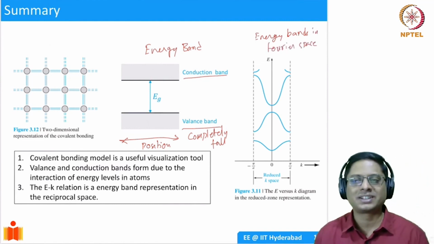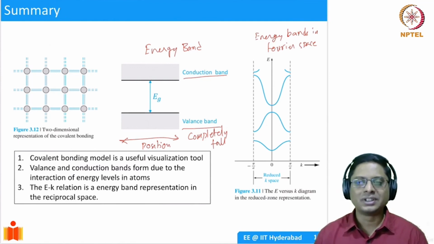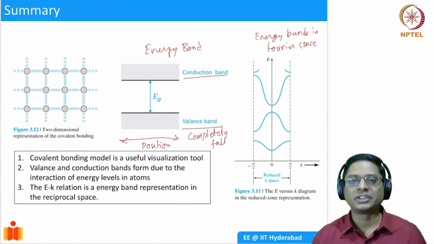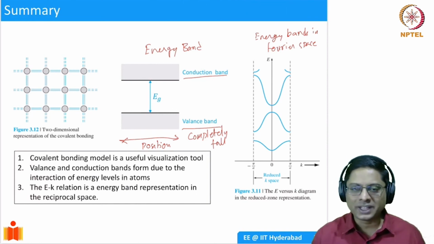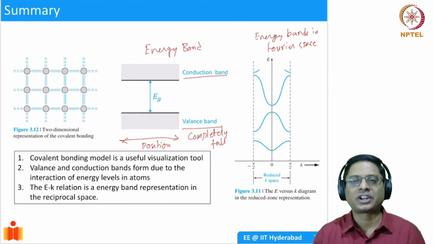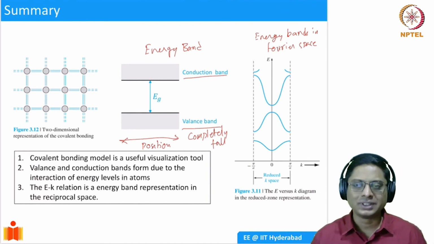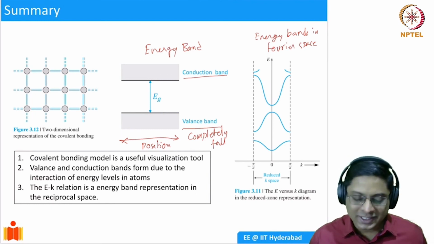I'm sure this will not be that clear to you at this point of time, but if you know a little bit of Fourier transforms, you will understand that there is an analog. If you take a signals course, you would have seen that time and frequency are Fourier variables. You can do a Fourier transform from time to frequency and frequency to time, right? Similarly, for space, you can go from x to k and k to x. It's a kind of Fourier transform pair. K is sometimes called the spatial frequency. Anyway, you can have the energy bands in k space, and they are called EK diagrams.